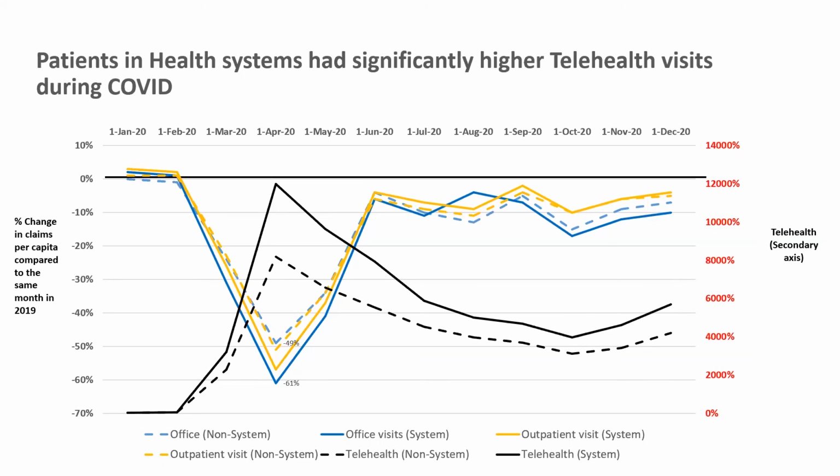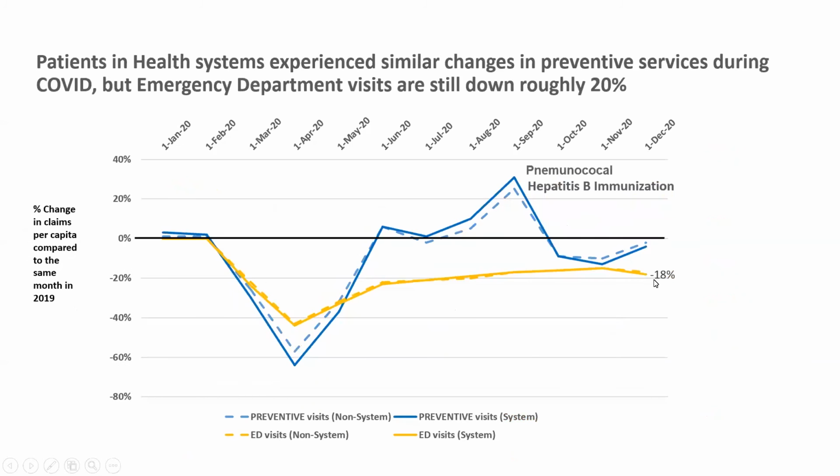But the one here that I think is most interesting is that telehealth rose everywhere, but it rose much more for patients whose physicians were inside of health systems than outside of health systems. And that's true controlling for all sorts of stuff about the background of the patients and the clinical conditions of the patients and things like that. So telehealth is one of the significantly big findings here.